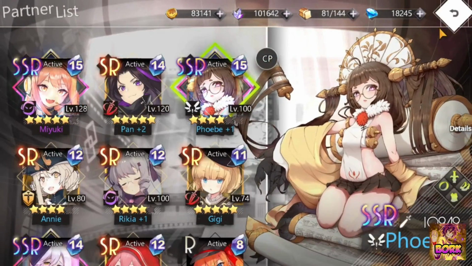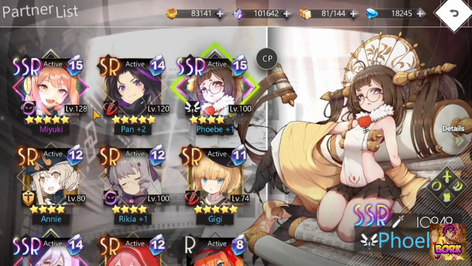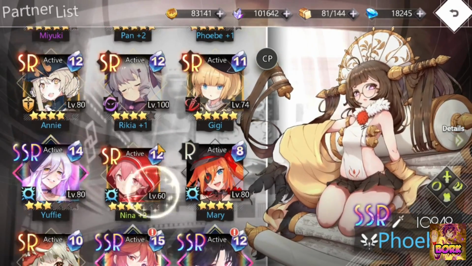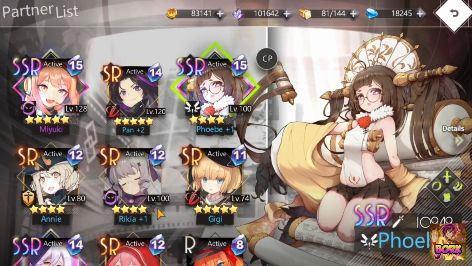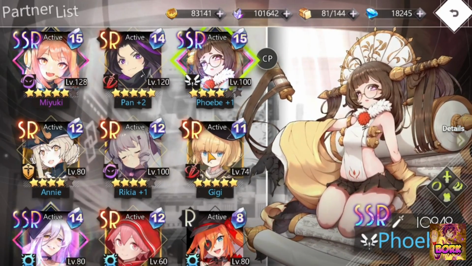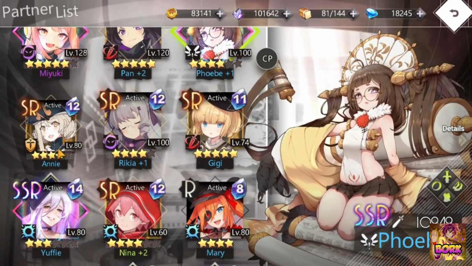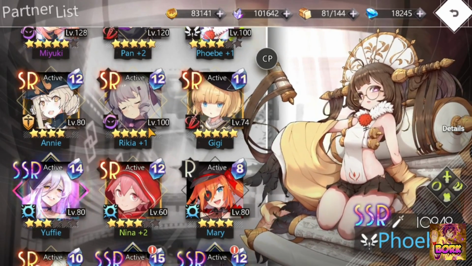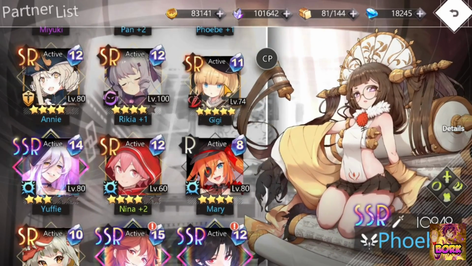So next thing is going to be levels, right? You'll notice here that I only have 3 people who are high leveled. And the reason why is because the rest of these units are sort of enablers to my 3 DPS, right? My DPS are Yuki, Pan, and Phoebe. Even Gigi's sort of on the sidelines. And the reason why is because Annie's here for tanking, Ricky is here for actually stunning and dealing somewhat mitigatable damage. Gigi's here for stunning as well, but somewhat mitigatable damage.